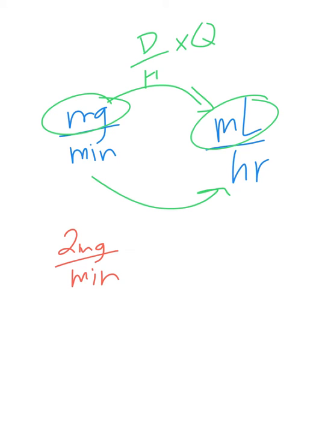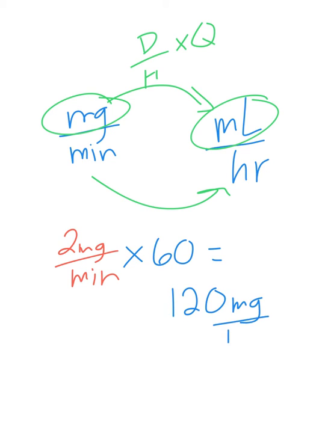If a patient is getting 2 milligrams every single minute, we know that that's going to happen how many times in an hour? Well, 60, right? Because there are 60 minutes in an hour. So if they're getting 2 milligrams this minute, then the next minute, then the next minute, that's going to happen 60 times in an hour. So if we multiply that by 60, that will tell us that this patient is receiving 120 milligrams every hour. So again, just like we started the previous couple problems, we have it in milligrams per hour. I need it to be milliliters per hour. So that's where our D over H times Q formula is going to come in.